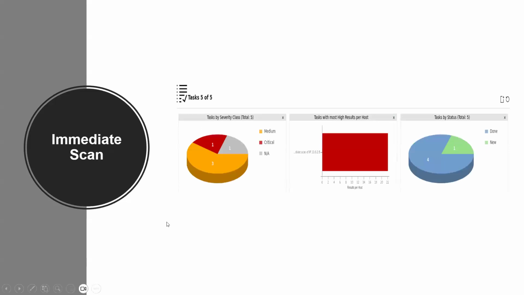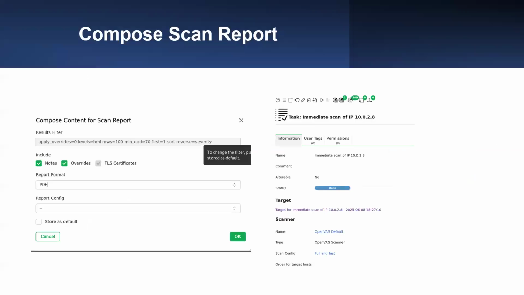So here you can see that it has given me tasks by severity class, and tasks with most high results. When you click on these, it will give all the list of vulnerabilities. I will show that later on. And as I had mentioned, it is always good to get a report back after performing the scan.